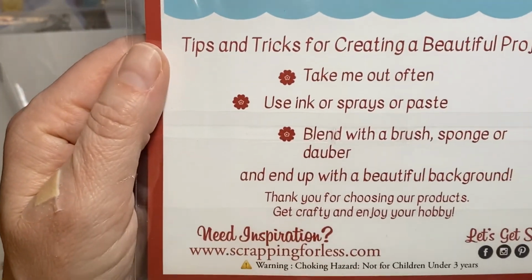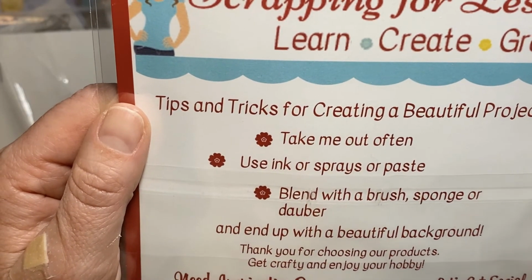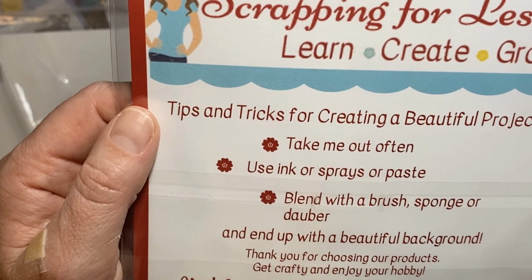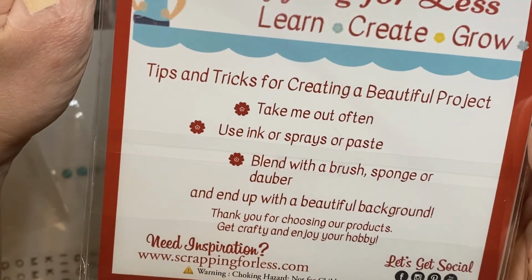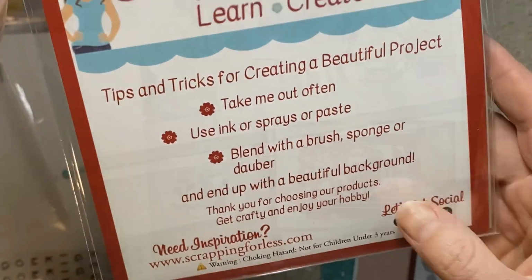Tips and tricks for creating a beautiful project. Take me out often. Use ink or sprays or paste. Blend with a brush, sponge, or dauber and end up with a beautiful background. Thank you for choosing our products. Get crafty and enjoy your hobby. And then you can find Scrapping for Less on Facebook, Instagram, Pinterest, and YouTube.